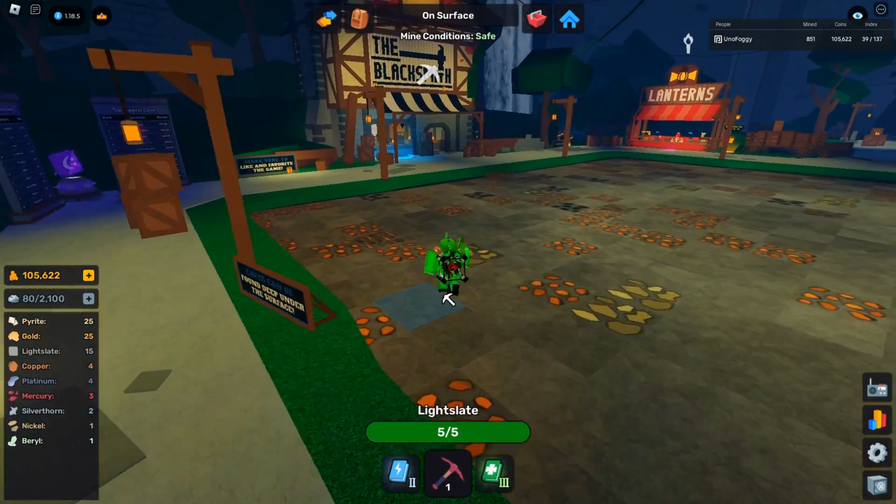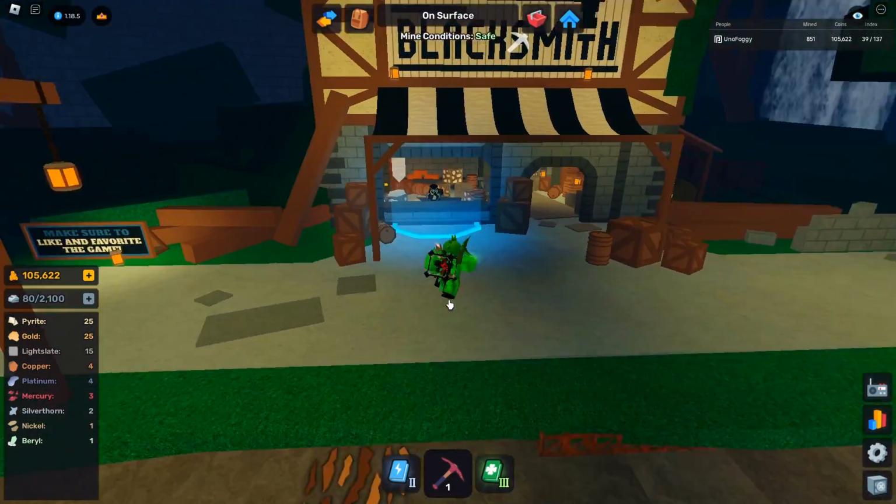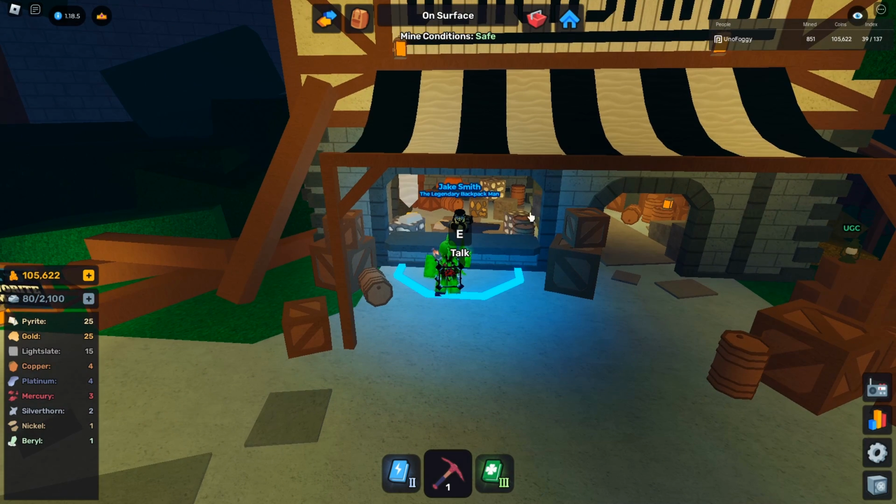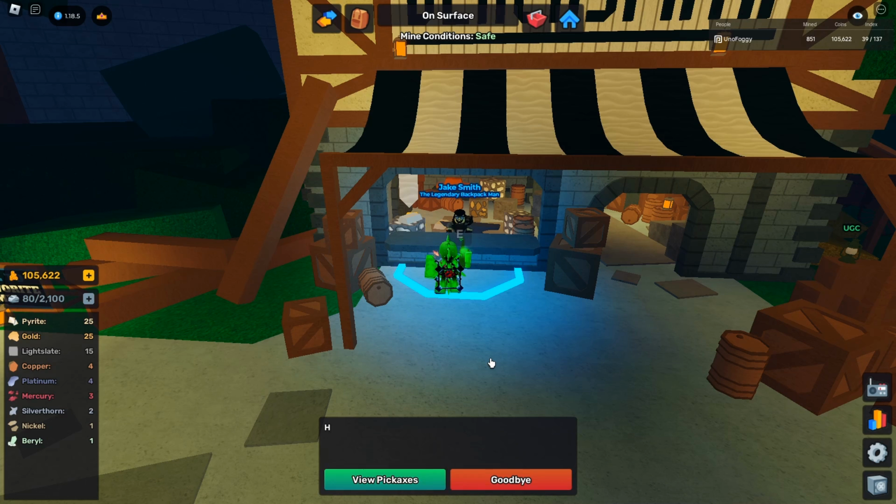Now if we quickly go over to the blacksmith, this is where you can get your tools. Now if you do play this game, it will show you a nice little tutorial to explain how most things work, which is really nice as well. So if this is all a bit quick or messy to understand, then just play the game and it will literally give you the easiest tutorial you can give.